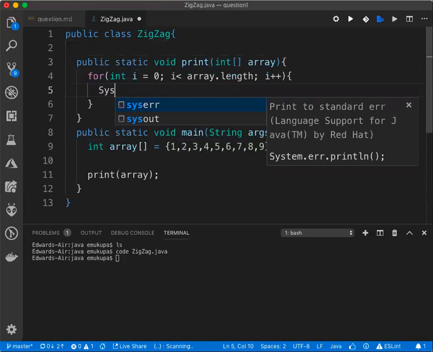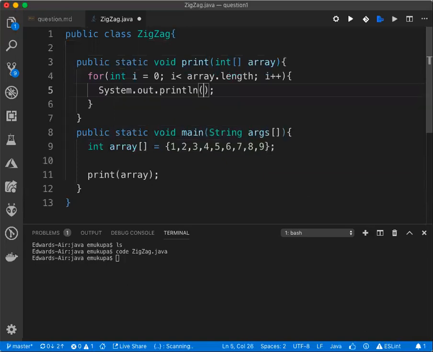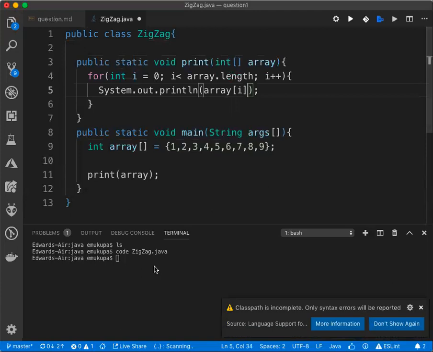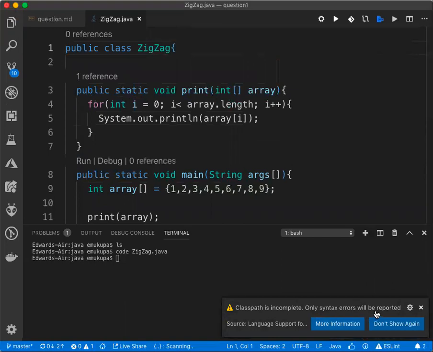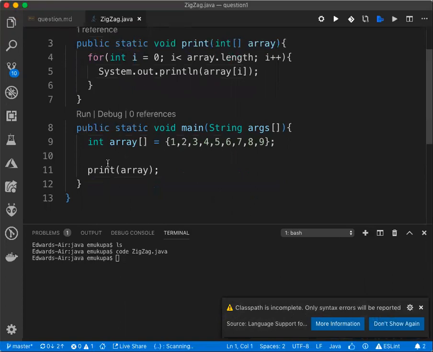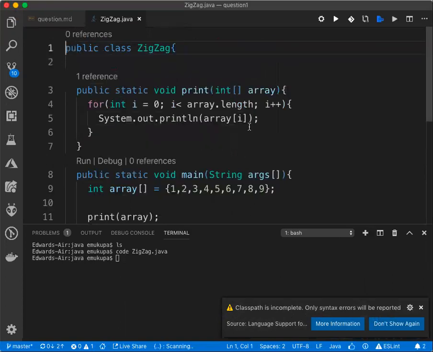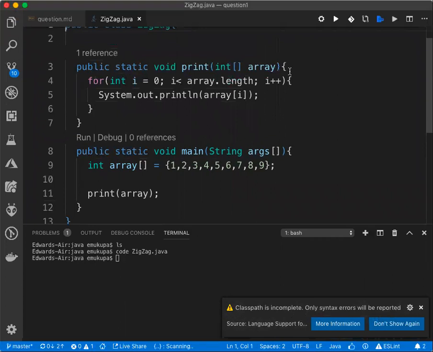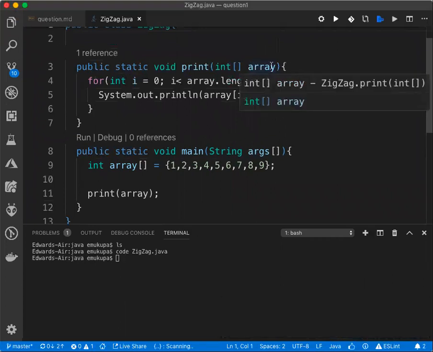I'm going to do System.out, and I'll display the array element. So it seems like this. Static void print.